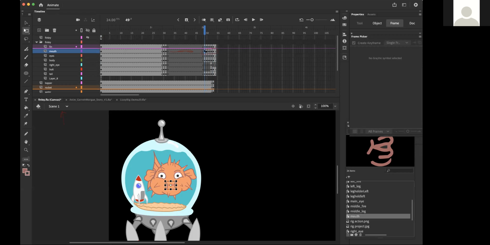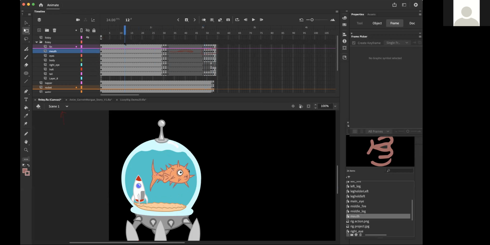Well, I didn't last time. I just copied these ones. Okay, you can copy frames too, but it has to be cut or copy frames, not just any other action. So it sounds like you're going to be able to get that. Is that right? Yeah, I should be able to.